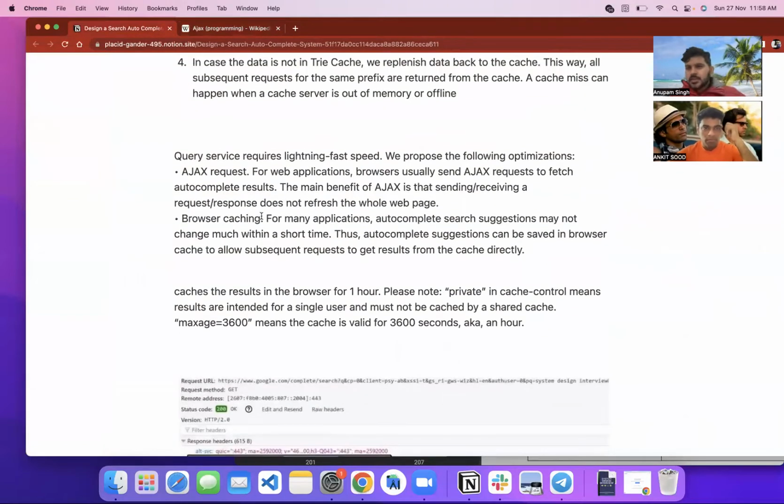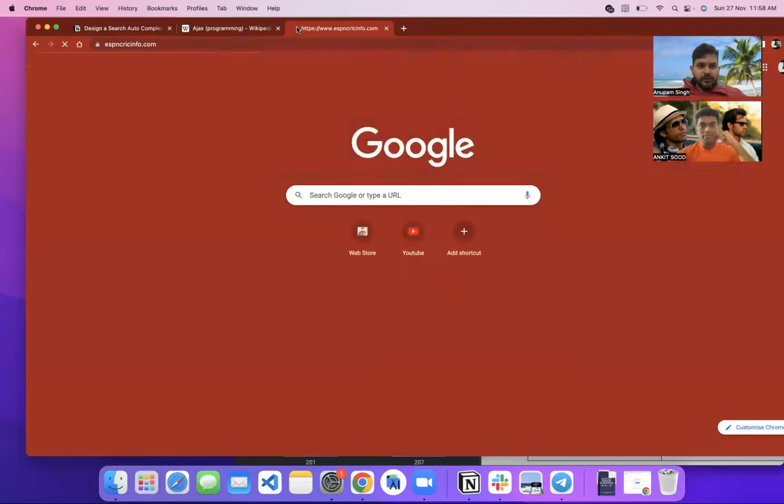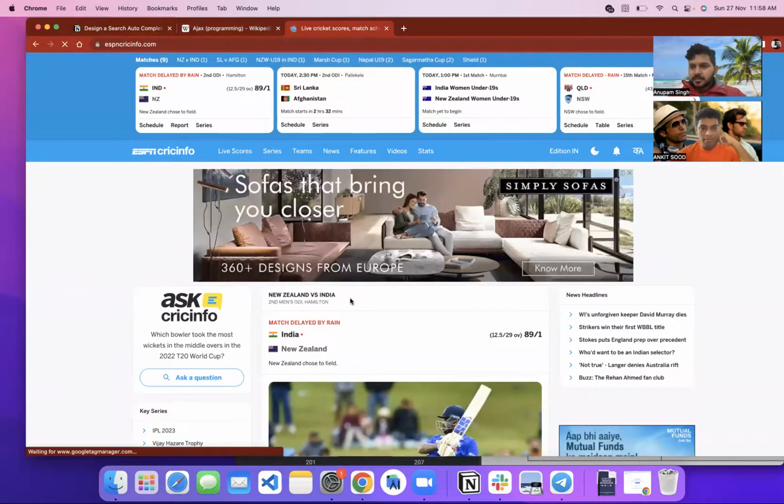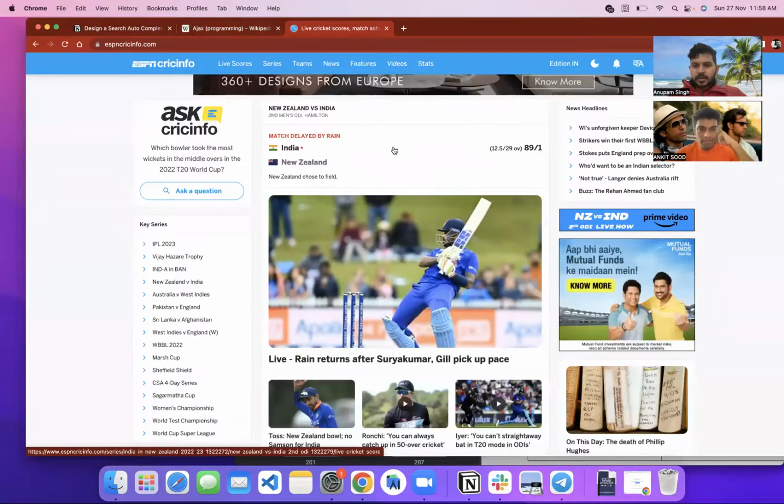So what is an Ajax request? An Ajax request is where you make a call and you only update part of your web page. You don't need to refresh the entire page.